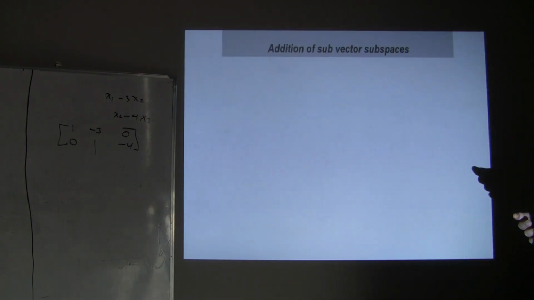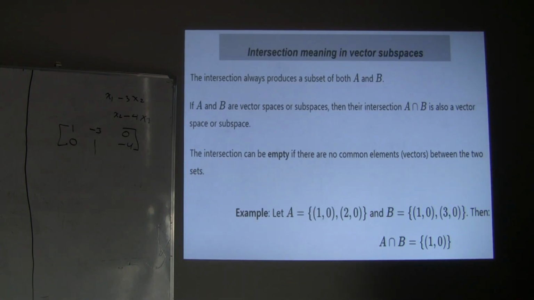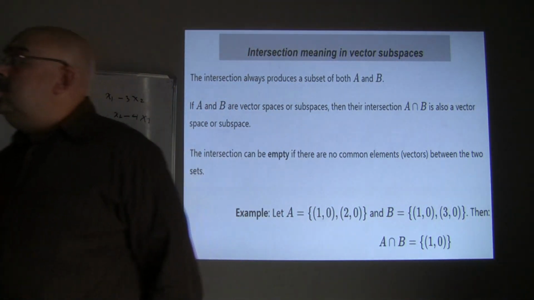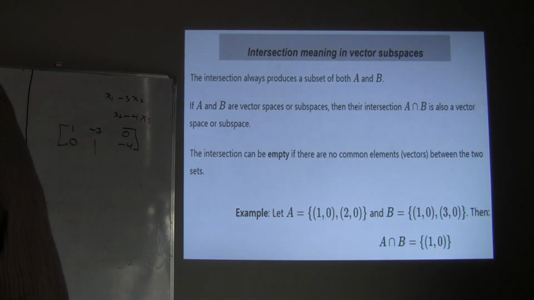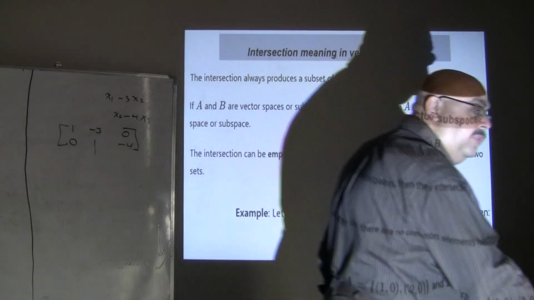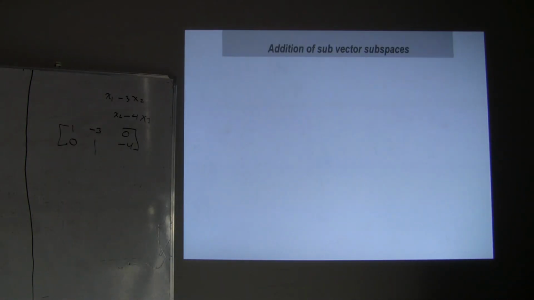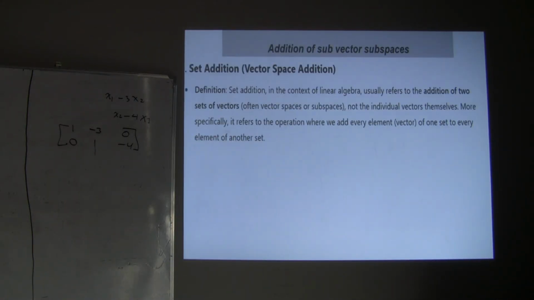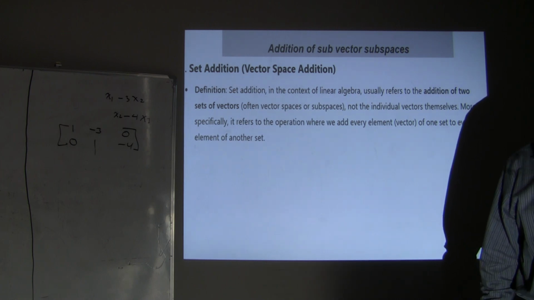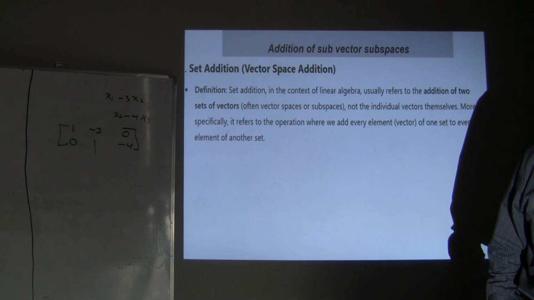If I'm talking about addition, before we move forward, the intersection doesn't change the type of the dimension of your subvector space. It's just taking what's combined between them, what's shared between them. Once we go for an addition, this is the addition of two subvector spaces. In the addition of two subvector spaces, remark that the construction of the vectors will change.